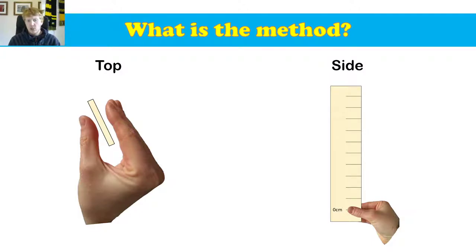Okay, so before we get into the method, I want to show you a couple of things here. So if you're doing the ruler and you can see the beautiful ruler just there, if you're looking at the top, the person who's catching the ruler isn't actually holding on to the ruler. You can see that there's a gap between the ruler and that person's hand, they're ready to catch it, but then they're not actually holding on to it.